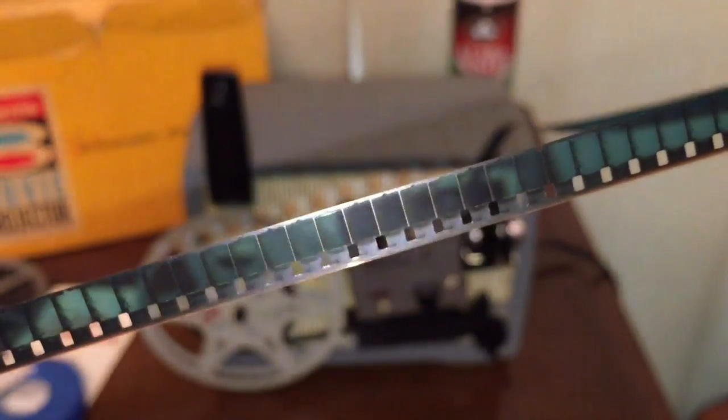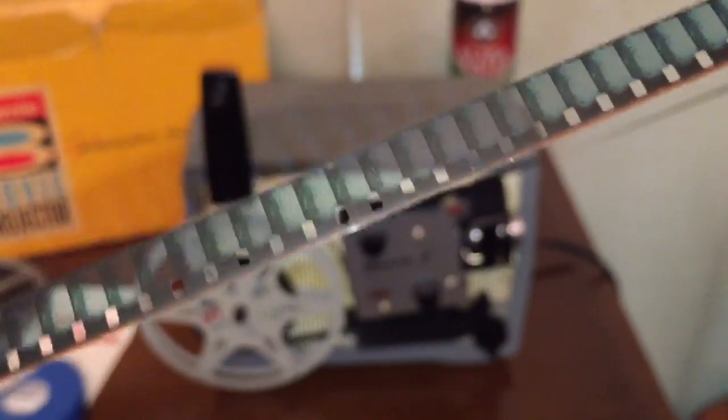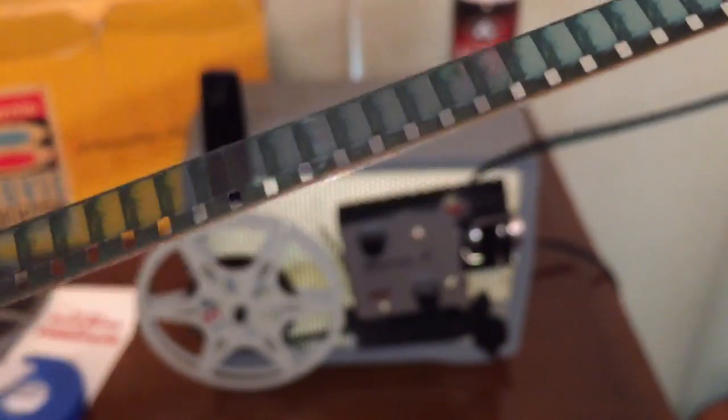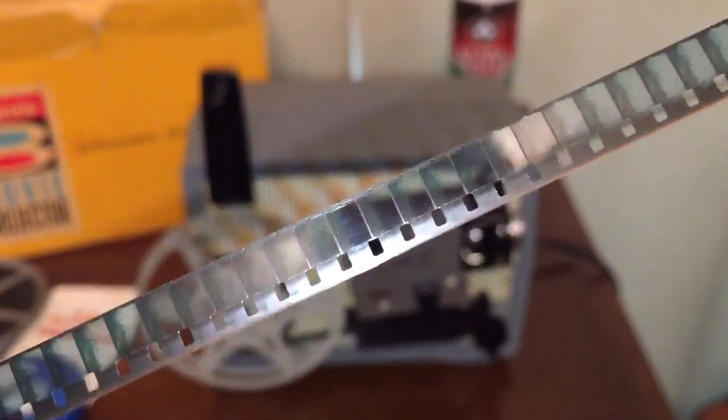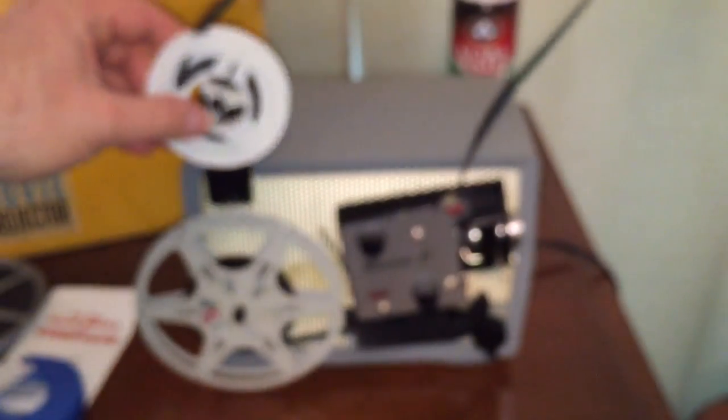manually threaded into the camera. And then you would send it in for processing, and they would cut it in half. So you would actually film for a certain amount of feet, flip the film over. I guess it was 50 feet. Was it 50? Yeah. So you would film for 50 feet, turn it over, film the other 50 feet, and then when you received it, you would receive it as one spool or roll of film. So I believe these ran at 15 frames per second, maybe 18, I forget.